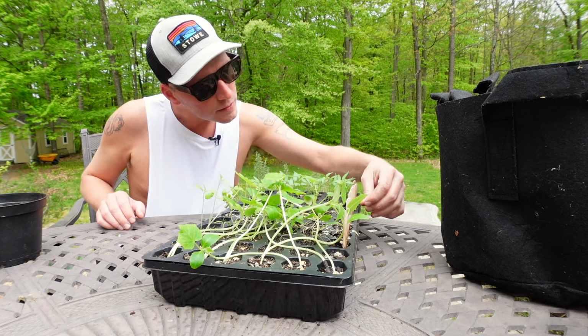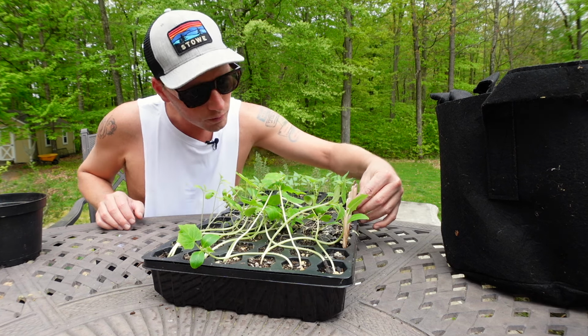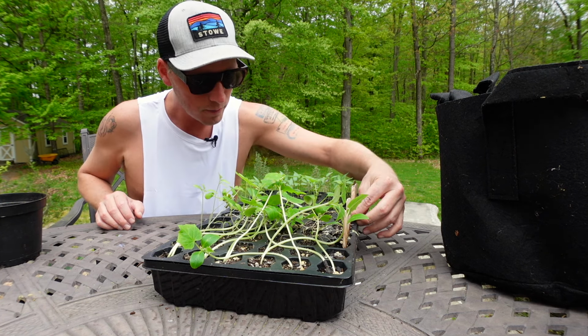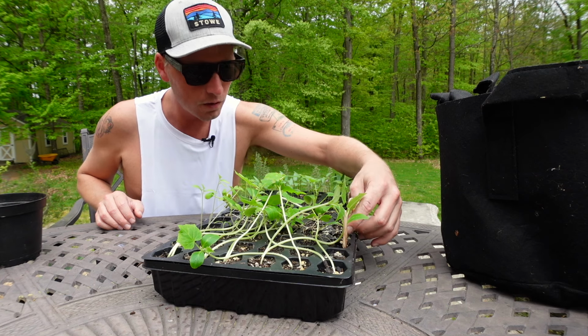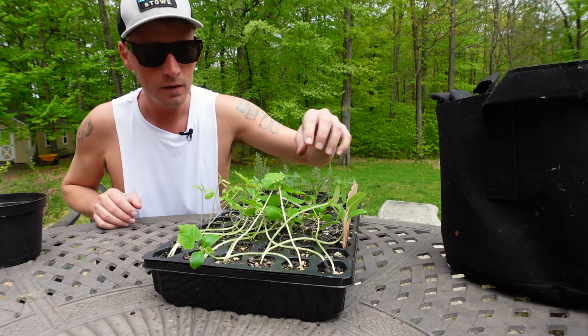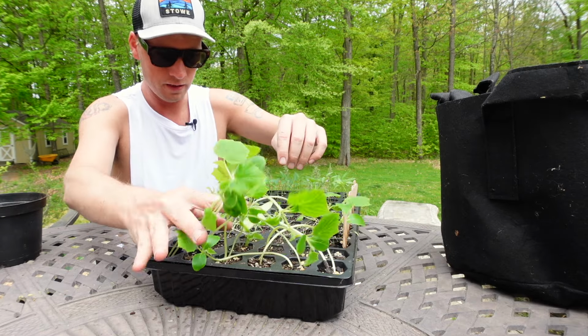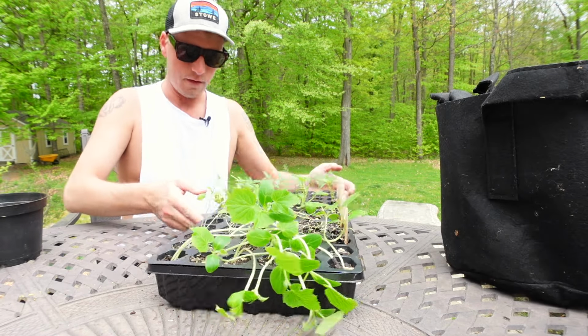That's chilies. We've got zucchinis. All my rhubarb died. Got some Brussels sprouts that may be alive. Cauliflower died. All my tomatoes died. Celery? I think I have a couple of celery survivors.